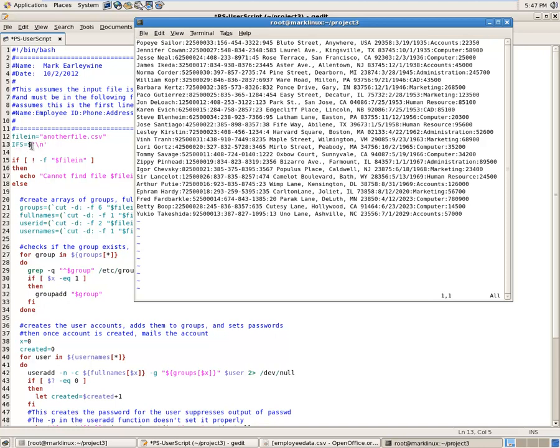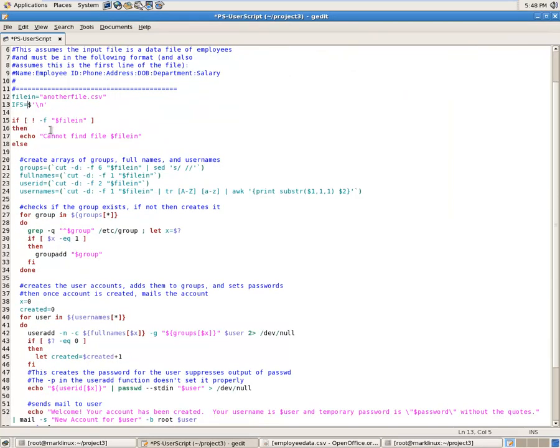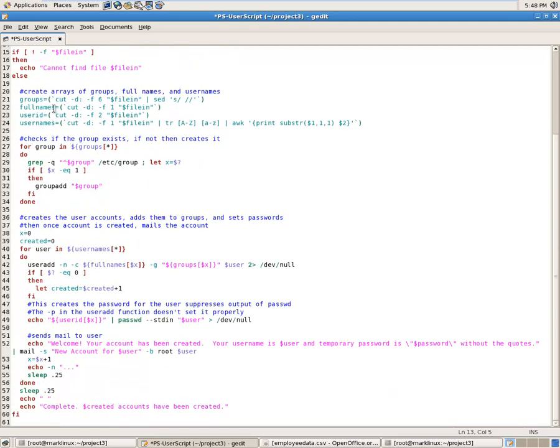So anyway, that's just the new line. So the IFS is now the new line character, so every time there's a new line, that's when the line comes in. So now this is just a check to see if the file exists. If not the file exists, the -f is for the file to exist. The file in variable, which is whatever we name the file. So if that file does not exist, that's what this is saying, then just say it cannot find the file. Otherwise, if it does exist, then we're going to run our script, obviously.